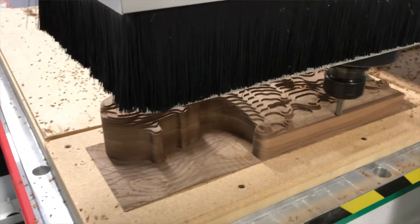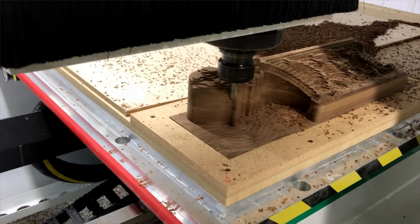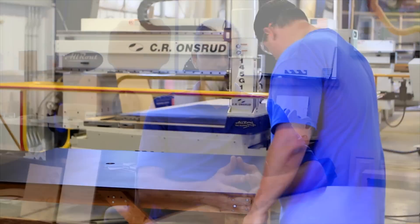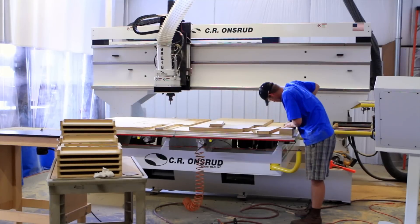People bring the most complicated parts to us so that they don't have to try to figure it out themselves. Let their machines do what they do best, then give that 20% of the most complicated parts to us and let us handle it. Our parts will merge in the production line and it doesn't absorb all their machine time. There are also people who say these machines are very expensive — and to invest in the best equipment and the best software, and probably the most important part, the operators. We have an excellent team here at All Route and they've all been trained to do this job very well. We partner with several companies that just decided CNC routing is not for them — they'll outsource it to us and we become what we call a partner.